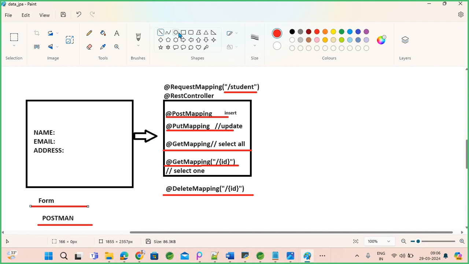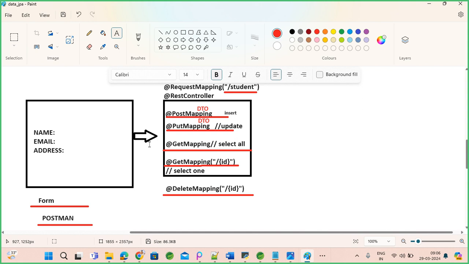So once we get the data, how will we get data into the REST controller? In the form of a DTO, whichever method is called. Let's say post mapping needs to insert data, so we will accept this data in the form of a DTO. For insert, even for update also, you can expect a DTO object into the method, a simple data transfer object.